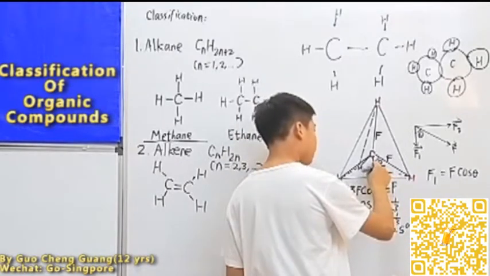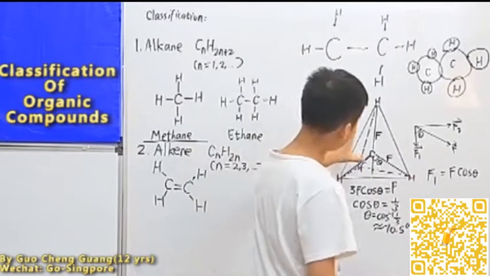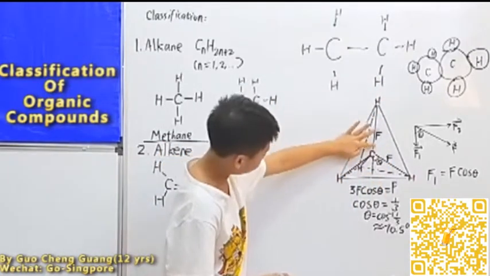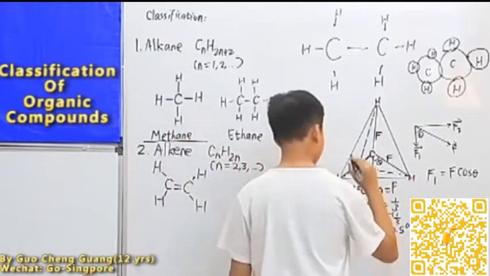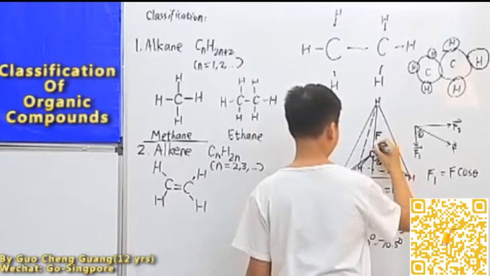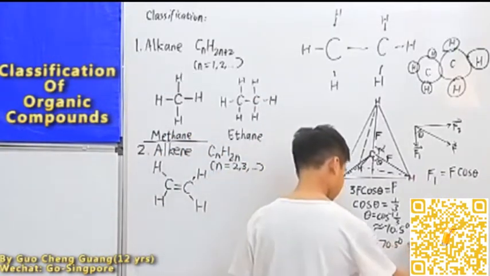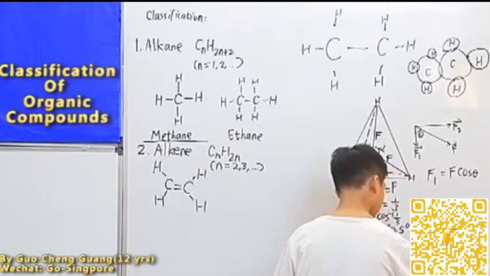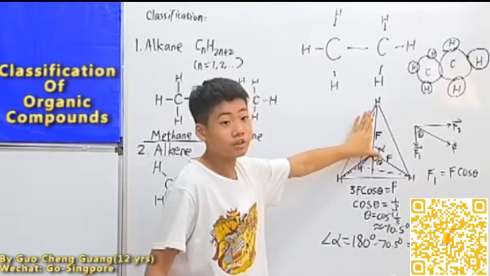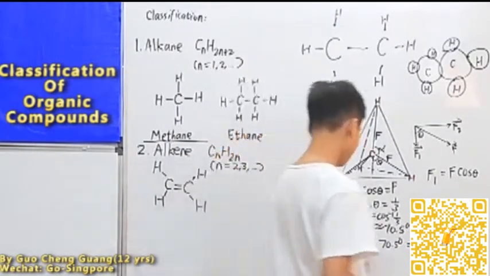Why? Well, this is only the angle at this part. But beware, this is to this line. But what you do know is that this is on a straight line. So that means the angle of these parts together is 180 degrees. So to find the angle that you want, for example, if you call it alpha, so angle alpha, this part will be 109.5 degrees. So that will be the angle between each of these bonds of methane. You can say as a molecule, as a methane compound here. So that is the angle.